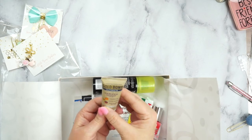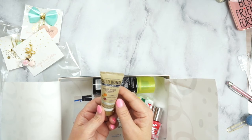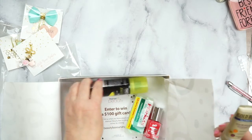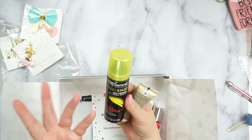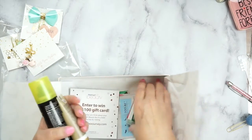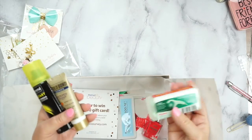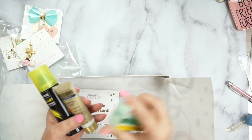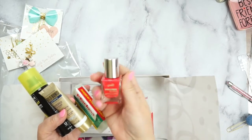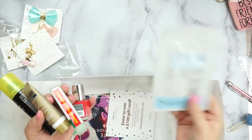I got this Ultimate Hydrating Cream, Radiance Renewable, Coconut Oil, Cocoa Butter, African Shea Butter, exfoliates and nourishes visibly dry skin. Which, I mean, it might be good stuff. And this is some Body Bison dry shampoo, which is good for travel. But for $5, to me, this stuff is like 99 cents in the travel section. And then these are like little micro mint, freshest breath, dental flossers, and then some fingernail polish, which I don't paint my own nails. I go to the nail salon because if I painted them, you wouldn't want to see them.